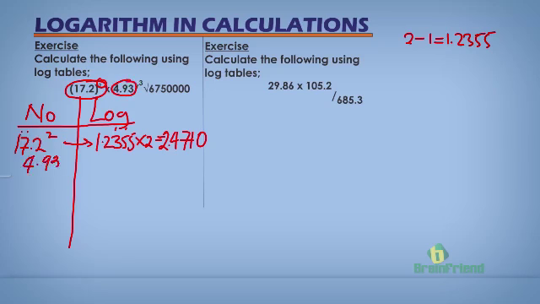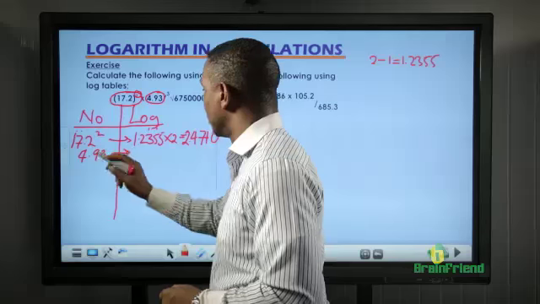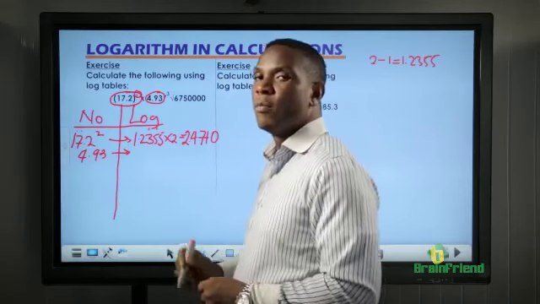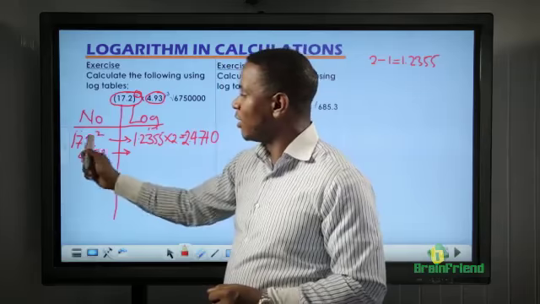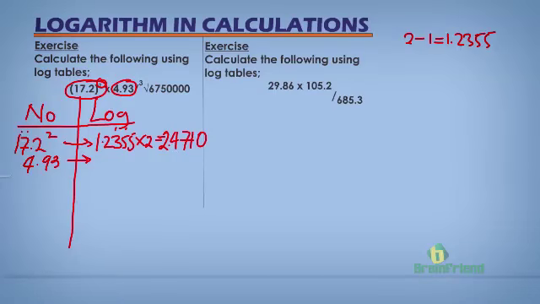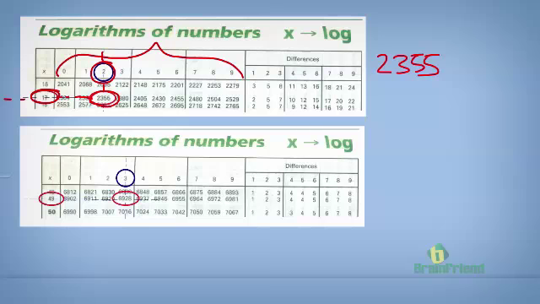Once again, we'll take the next number we have here, which is 4.93. To find the logarithm of 4.93, we'll have our integral part as 1 digit over here minus 1. That would give us 0. It means that the logarithm of 4.93 would be 0 point a fractional part. That fractional part again we will look up from our logarithm table to get our number.